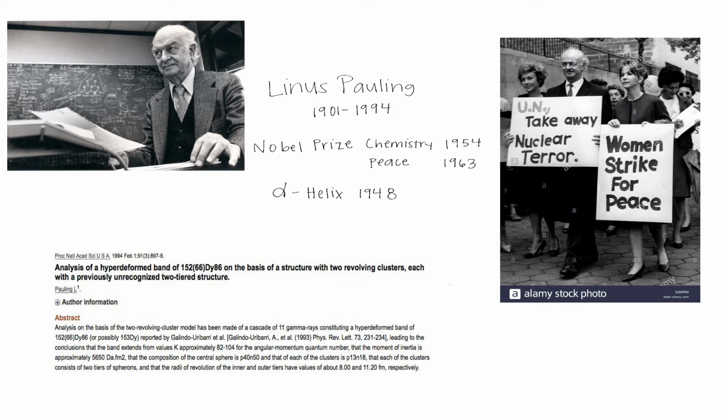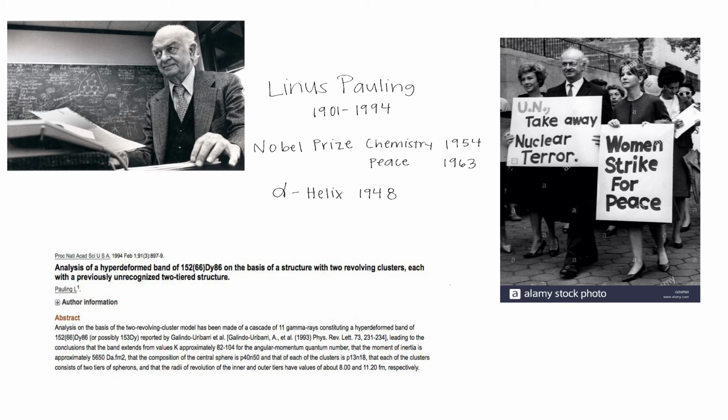So he came up with what I have written here, the alpha helix, in 1948. The alpha helix is an extremely common structure on proteins, and he determined that not using computers, but using his knowledge of chemistry and his knowledge of bond energies and his knowledge of how these things can rotate, and also interactions between the peptide bonds. So he was the first one to come up with any structures of what a protein might look like. He came up with the alpha helix and also the beta sheet a little bit later.